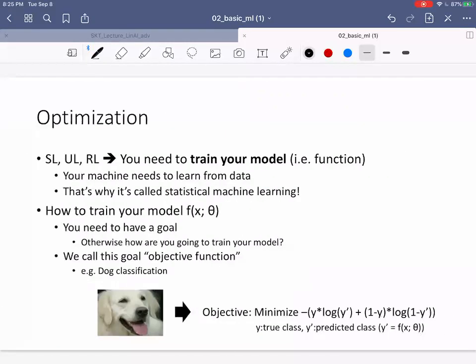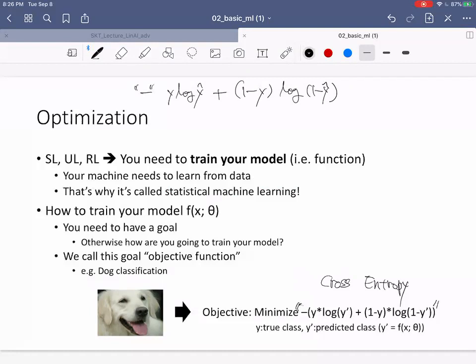Typically, the loss we use most of the time in binary classification is the cross entropy loss. From here to here is the cross entropy loss. Let me dive into it to interpret what's happening inside. When you use cross entropy loss, what does it mean? How does it really help you achieve your objective of correctly classifying a dog? Let's look at one term: y log y hat, which is your prediction, plus (1 minus y) log (1 minus y hat). I'm going to ignore the negative sign for now; there should be a negative here.